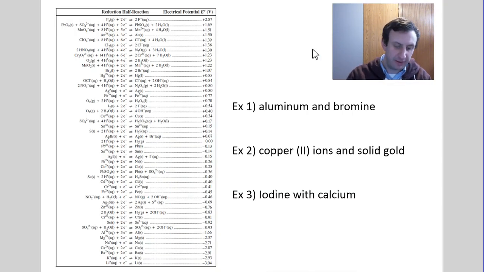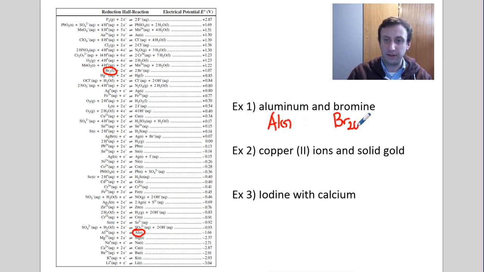So we're now going to try this out and show the spontaneity of these things as I go through. To start out, when I have aluminum and bromine, I'm going to underline this here, and hopefully you tried this out as well. So aluminum is right here. Bromine, we actually pointed out before. So there's my bromine, there's my aluminum. I would write down exactly what it is right here so we know that we're looking for the correct thing. So it'd be Al solid and Br2 liquid for bromine.